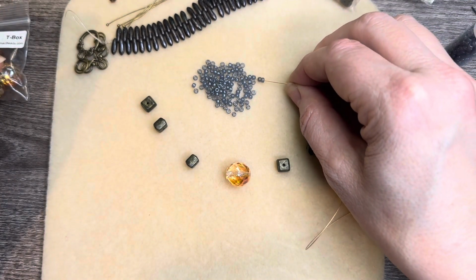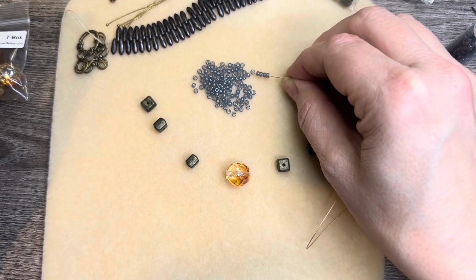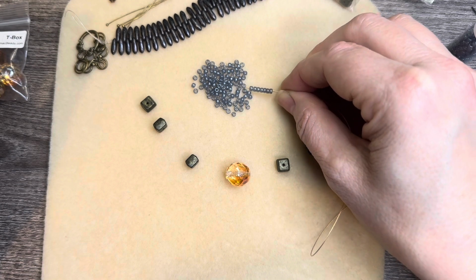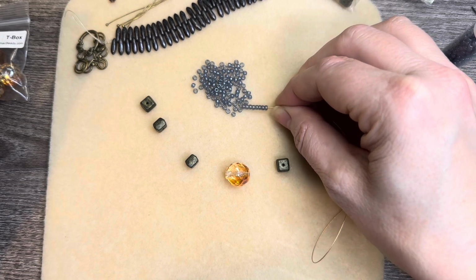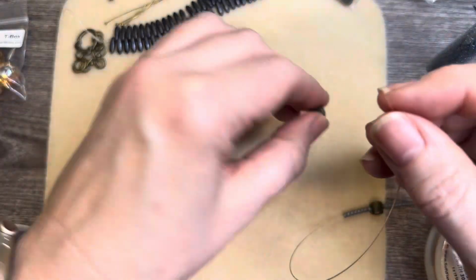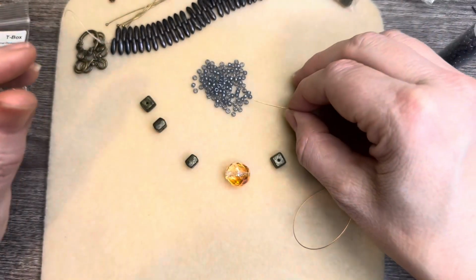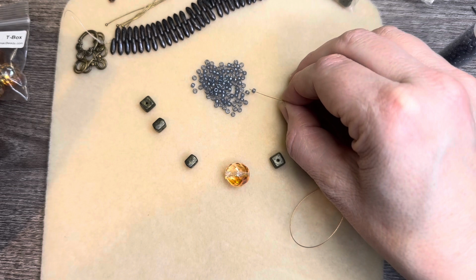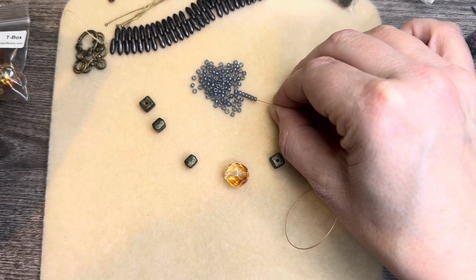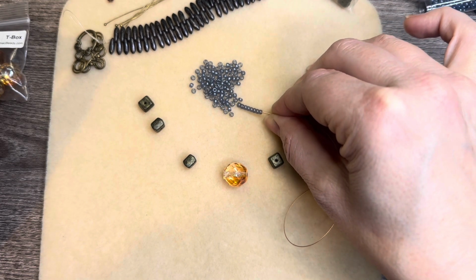So we'll do 1, 2, 3, 4, 5, 6, 7, 8, maybe 8, because I don't want it to be too long. So we will do 8 in between. Oh, I think 8 is going to be perfect.